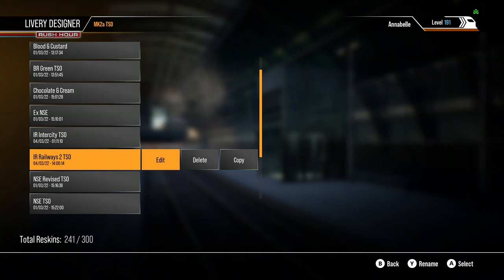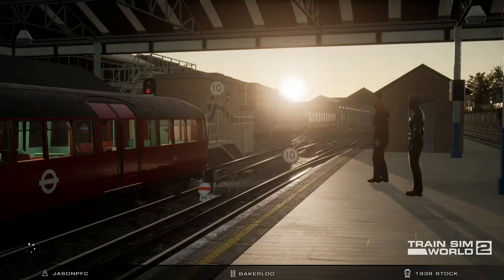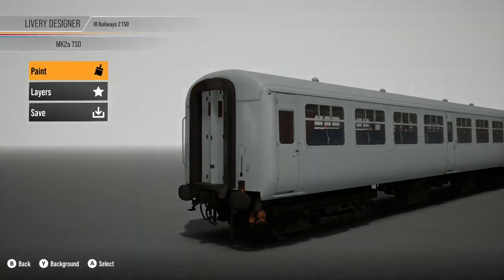And then at the bottom of the screen, guys, you've got back, you've got rename, and you've got select. So if you've named your carriage, loco, or unit wrong, you can rename it to the correct name. So let's click on edit, and then it will load.